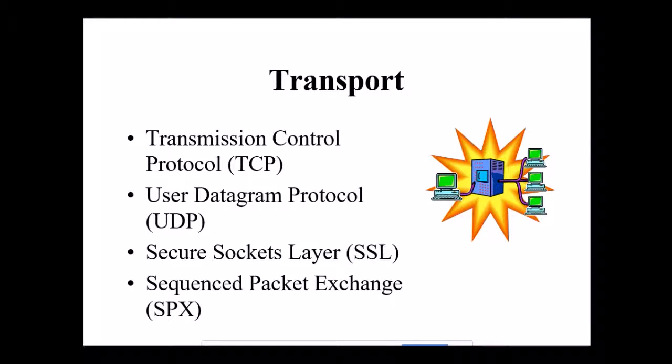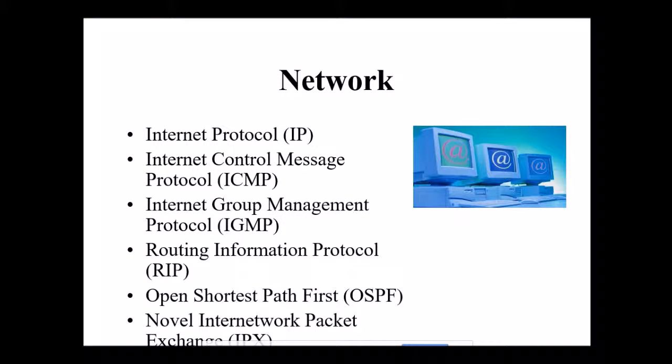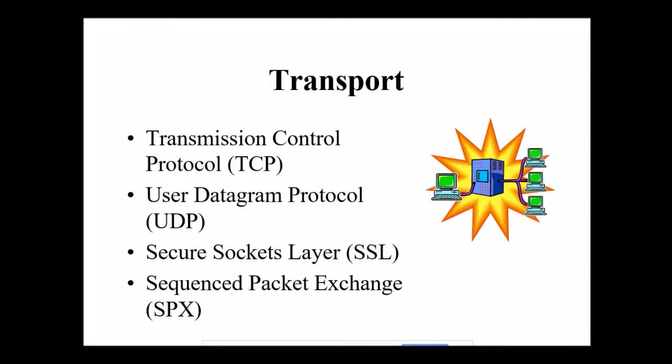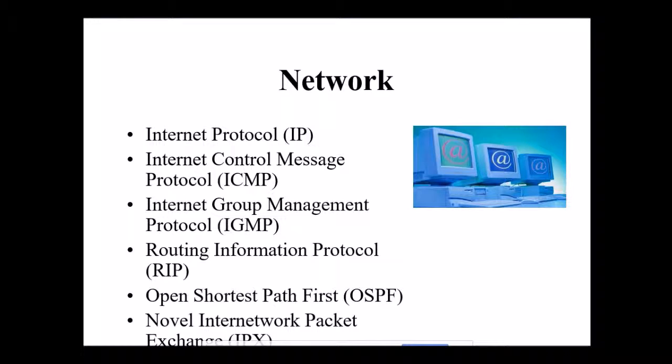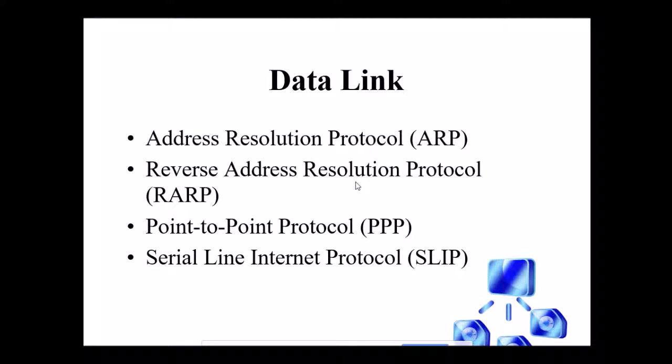At the transport layer, this is where basically we see the delivery being made, the control of a specific packet to an address, which is the IP layer on the network. So the transport would actually be, how's it going to get there? And then the network would be, where's it going on the network? And some of these routing protocols, a lot of my Cisco friends are deep in the bowels of these routing protocols. Typically, you'll see things like OSPF talked about a lot, maybe Internet Group Management Protocol. A lot of these are out there, but probably the two most well-known that we see are the IP and then the ICMP, which is commonly known as the ping command.